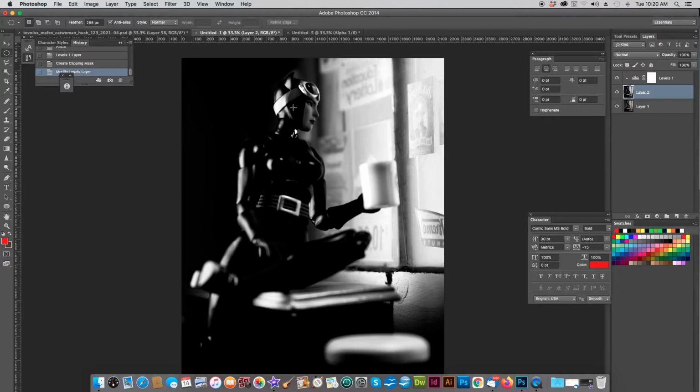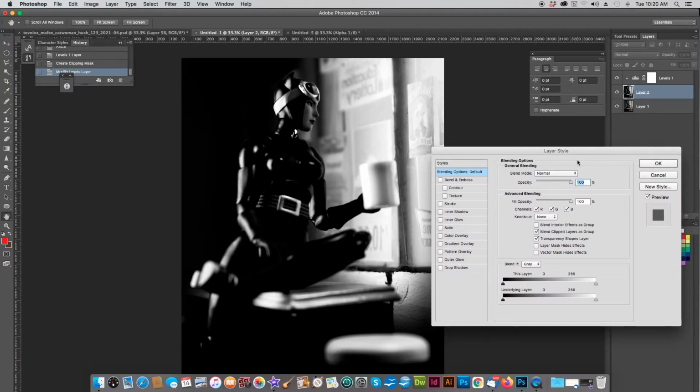Now, like I said, we've done the film noir part already, so if you're done with that, you're good. But if you want to get like me and get crazy and not leave well enough alone, what you want to do is double click on layer 2 there, which is the black and white layer off to the right, and you get this layer style box that comes up. Now, I'll leave the blend mode at normal, but I want a little less fill.